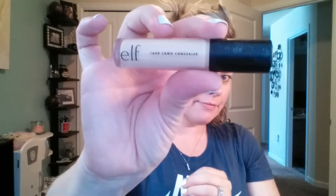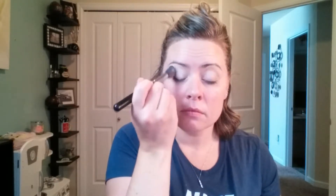I'm starting with the ELF 18-hour Camo Concealer — I'll find it listed down below — and I'm using this as my primer for eyeshadows, blending it in with my damp beauty sponge. I did want to prime my face too, so I'm going to use the ELF No Shine Oil Control Primer Misting Spray on my face before I put any color on my eyes. Then I'm setting my eyes with the Morphe cone brush, the M438, getting right down in the crevice next to the nose and setting all of that concealer.